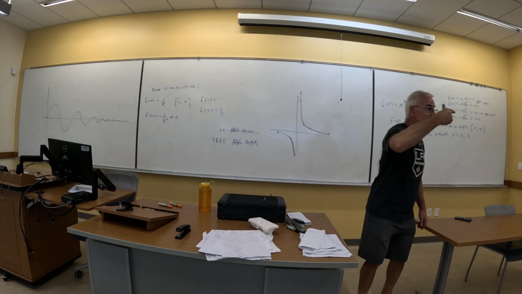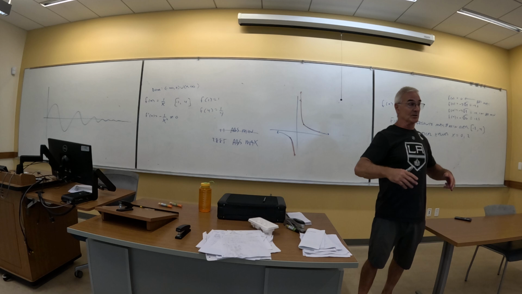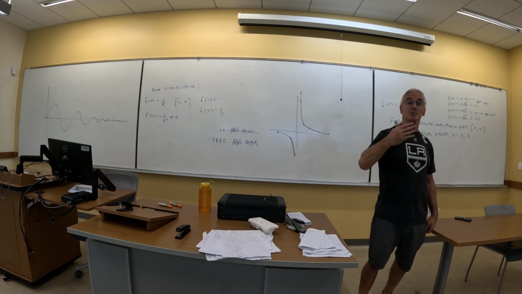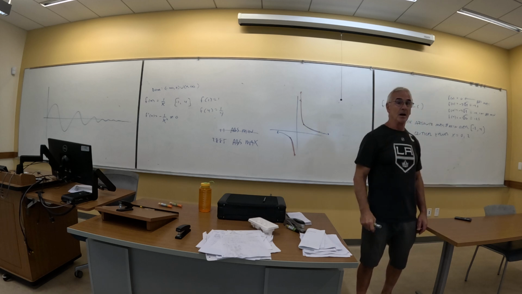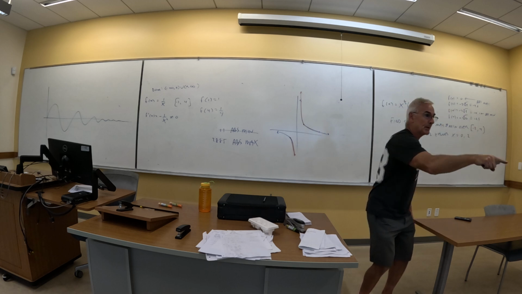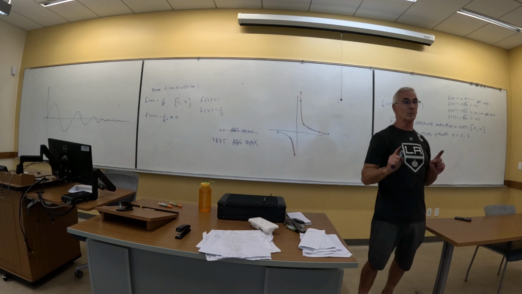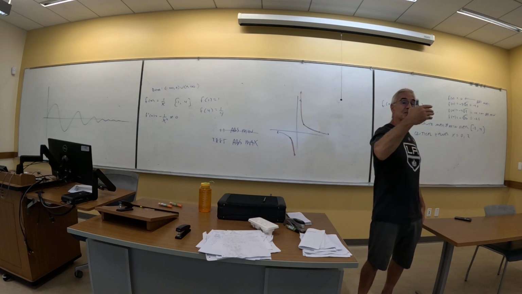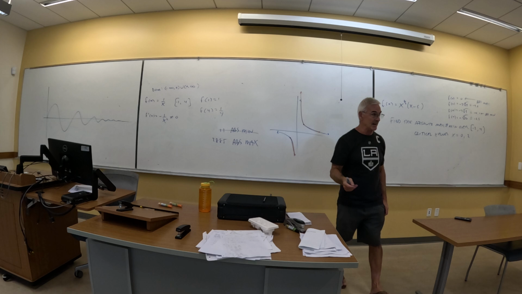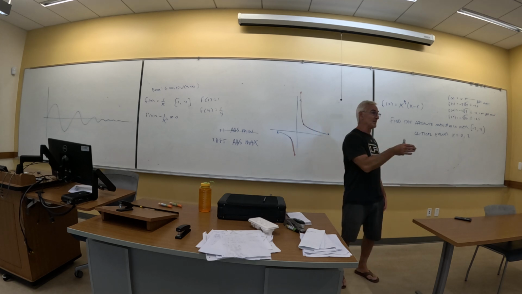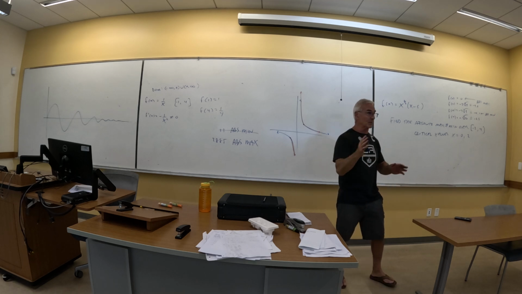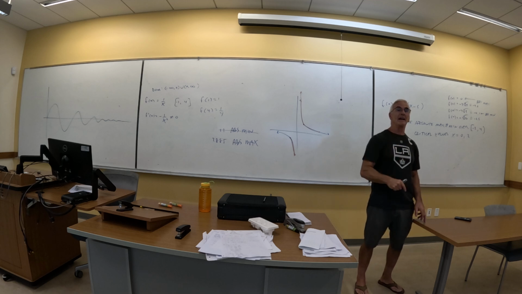Now, where is it continuous? That's a little bit stronger criteria. Where is it differentiable? That's the highest criteria. I can have a cusp. I'm not differentiable, but I am continuous. This only required continuity. The next theorem we're going to look at, which I believe is next day, called the mean value theorem, I have to be differentiable for it to work. If I'm not differentiable, it will fail. Today, I only had to be continuous.